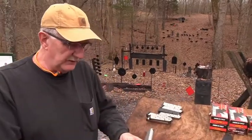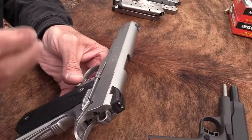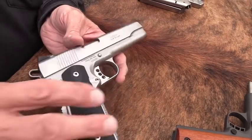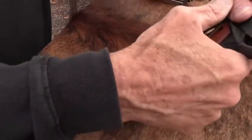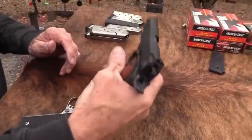So what they try to do is kind of redesign it in some ways, and they don't worry about it being compatible with every part of a mil-spec 1911. They think they're making it better, okay? So they're still keeping the spirit of the same gun. And one thing I was going to point out, speaking of cars, is that in some ways it is like vehicles.